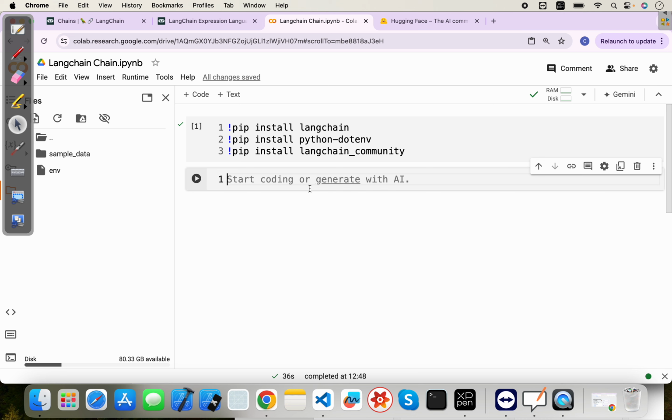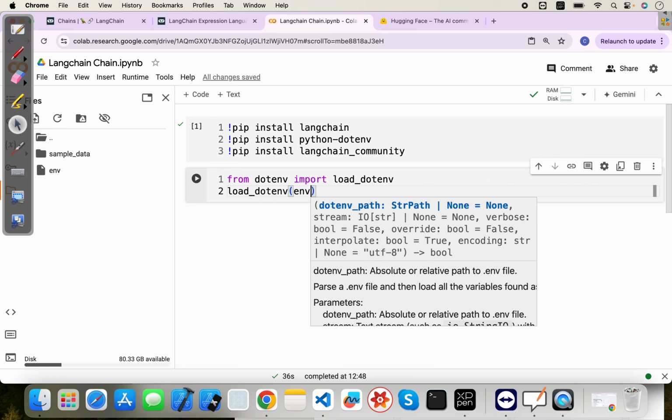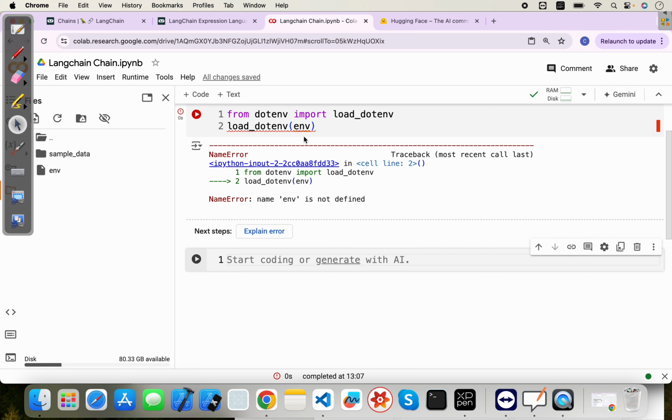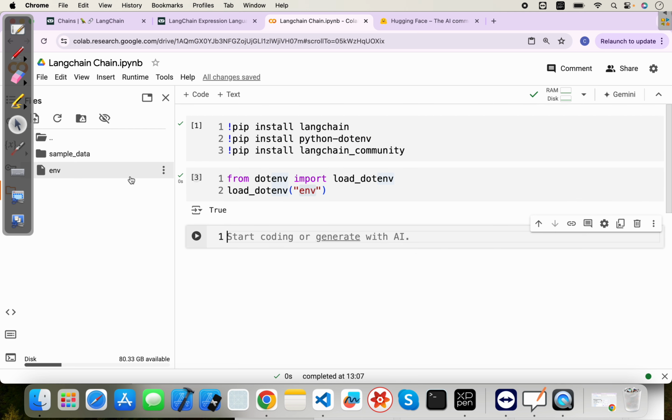Let me write from dotenv import load_dotenv, and we can pass our environment file into that call, in string format. Now we have passed that Hugging Face API token into the environment variable so it can be accessed.